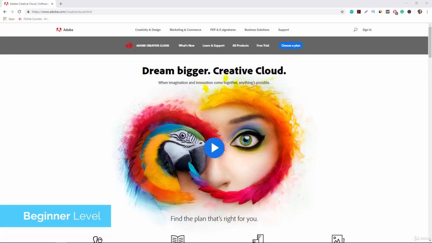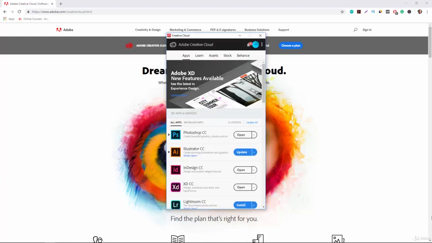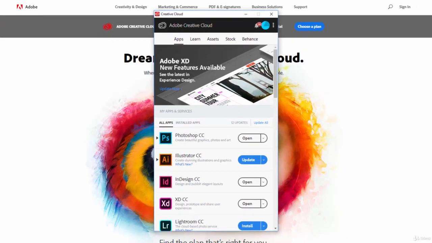Now, throughout this section and throughout the rest of the class, I'm going to be using the Adobe Creative Cloud 2019 suite. So if you haven't signed up already, you'll need to go to adobe.com and then go to the Adobe Creative Cloud section and either sign up for a free trial or choose a plan that best suits you. Once you do that, you'll be able to install the software, and inside of that software, you will have the Adobe Creative Cloud application. This application has all sorts of features, but mainly it's the place where you can go ahead and install new software, update software, or launch the software straight from this application.